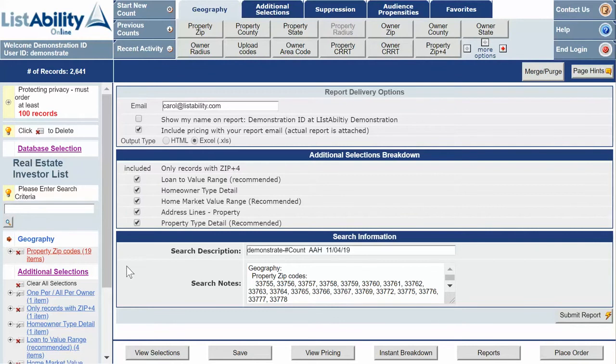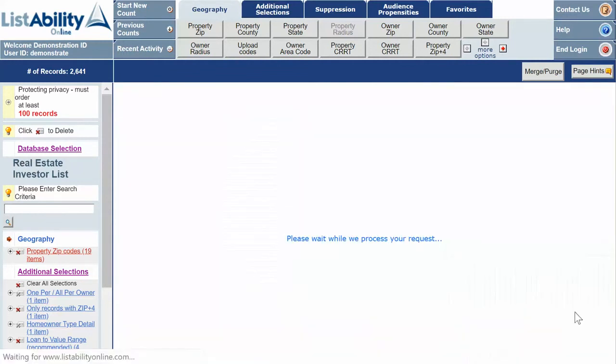It'll calculate it, save it, give you breakouts, and also lets you name it. This way, if you have several iterations of the report, you'll know which one's which. Then you'll want to submit report.